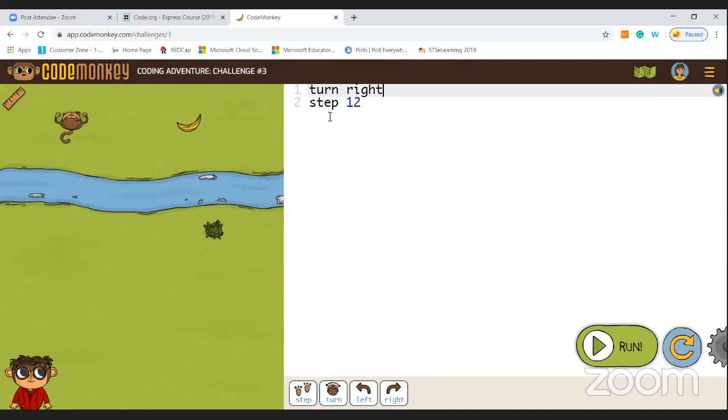And then after that, it says step 12. So let me measure with my ruler. There's my ruler. I'm putting my ruler down, holding it in, and then I'm measuring 1, 2, 3, 4, 5, 6, 7, 8, 9. It seems like 12 is correct. I don't know. Do you guys agree? You can put up your hand and then we can unmute you, or you can tell us in the chat.